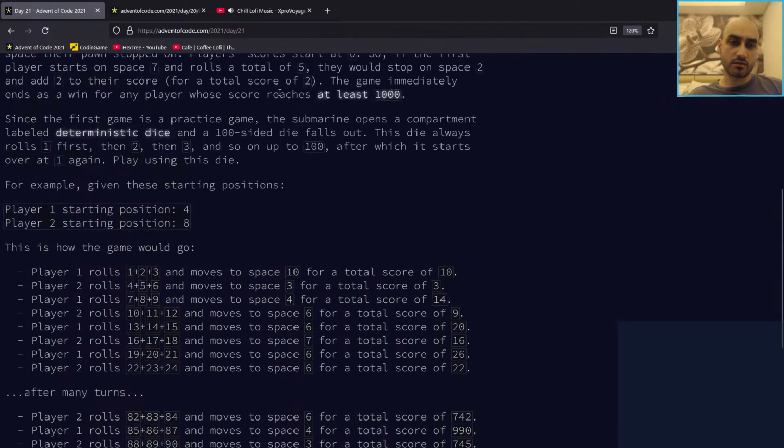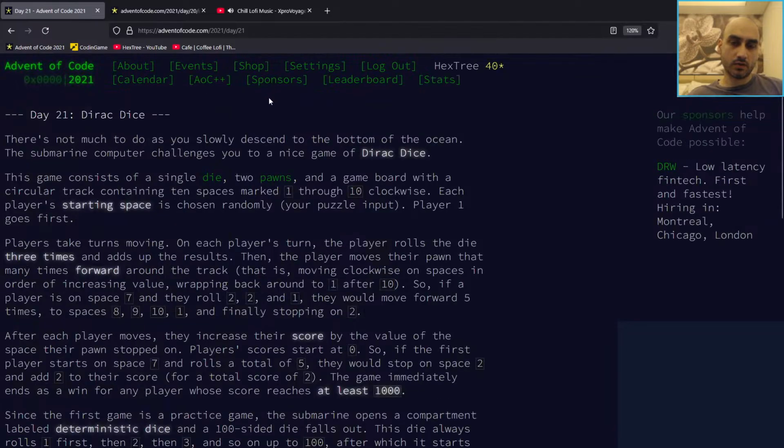Can't remember what else Dirac did. I just remember the Dirac delta function, which is a very simple function. It's 1 for x equals 0, and for x anything else, the function returns 0.